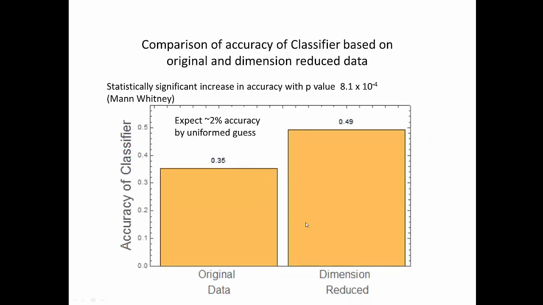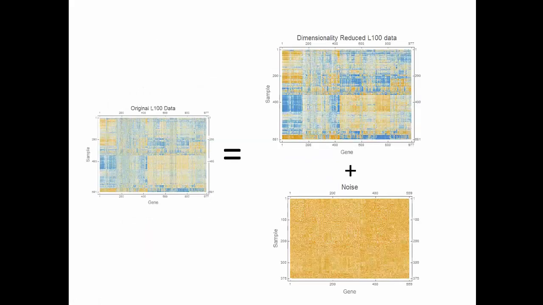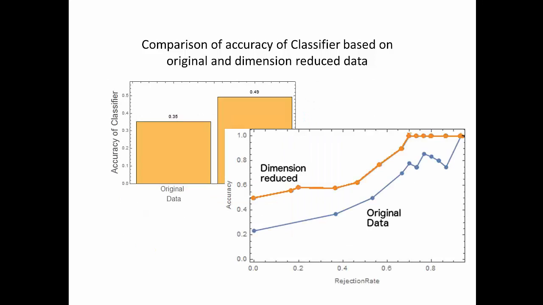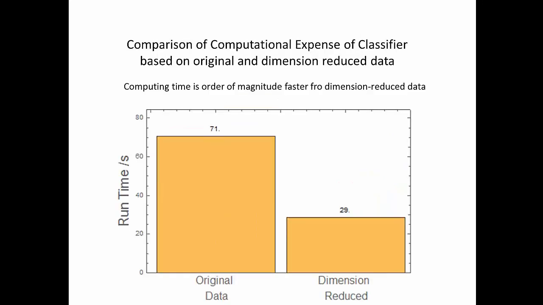in this part where I'm trying to compare the accuracy of classifiers built upon the two data sets. So this is unsupervised, and I'm using supervised learning to assess the quality of statistical analyses on the two data sets. We get an improved accuracy with this reduced dimensional data. We get the added benefit that it's a lot quicker. It takes about half the time.